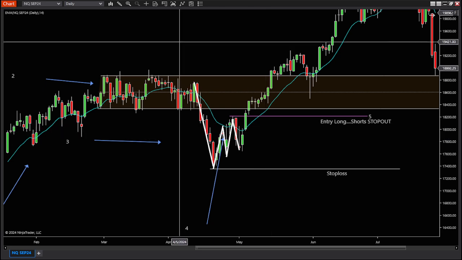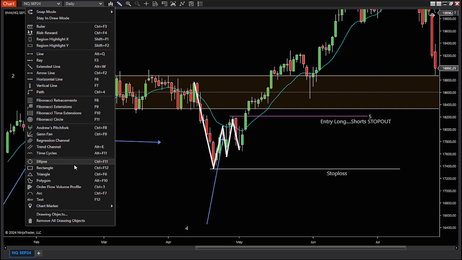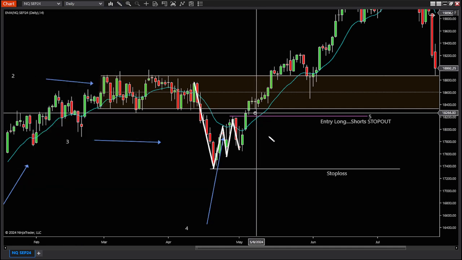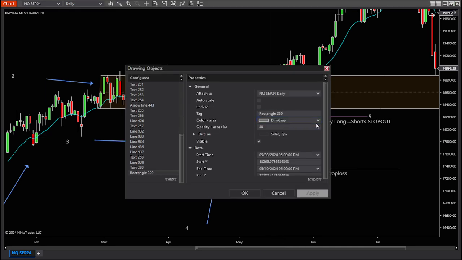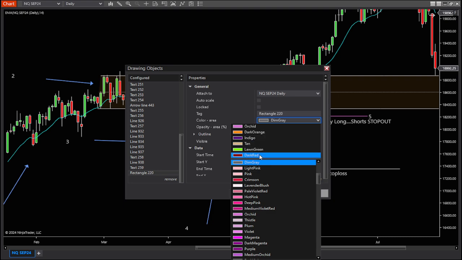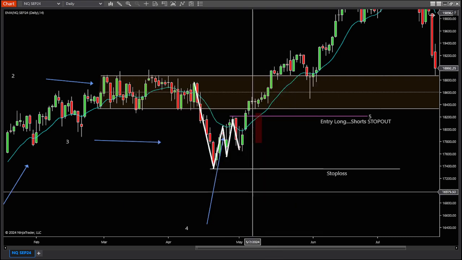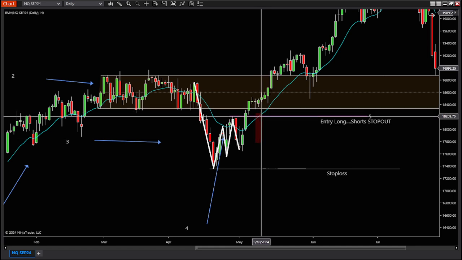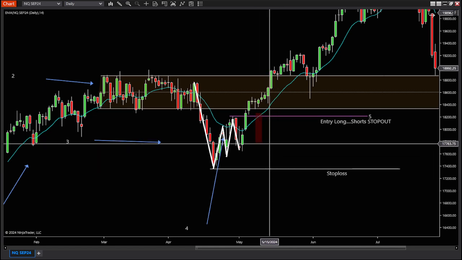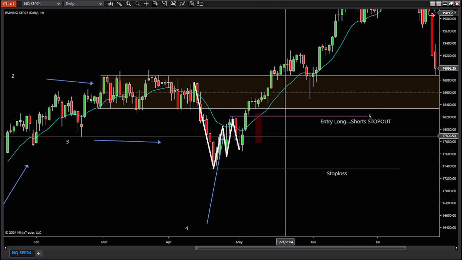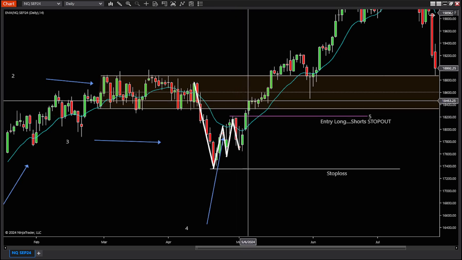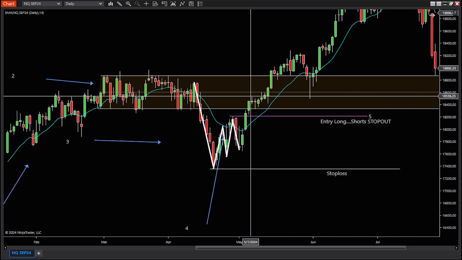If we start getting candles closing down in here, you really got to start thinking, all right, is this setup still valid? Am I too early? What's going on here? If we start seeing candles closing in here, you got to start questioning. Look at those faster time frames, see if there's market structure that's still holding, see if your trade setup is still valid.